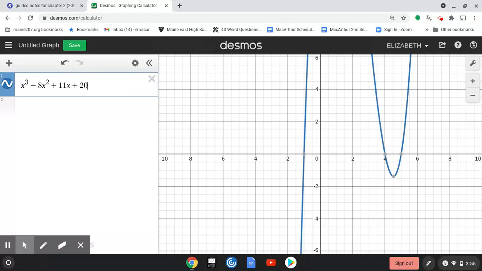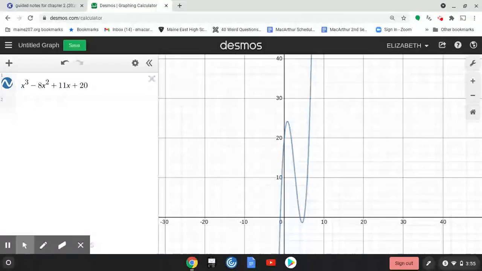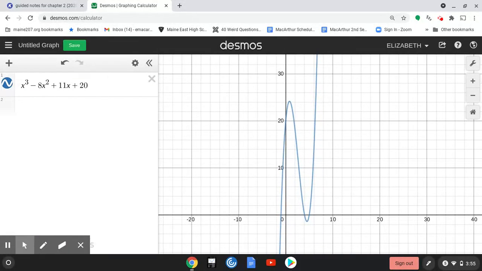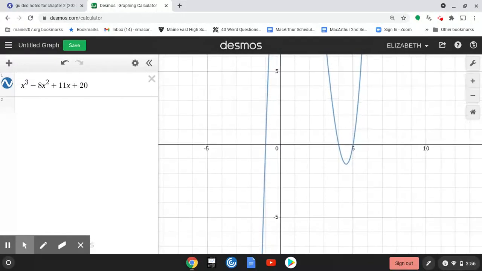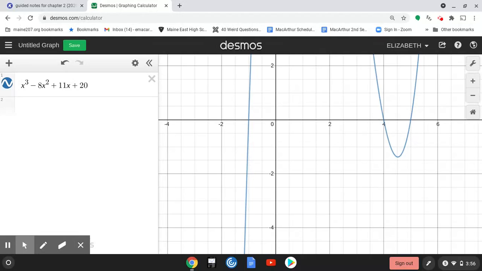So here we have a graph. You can see this shape. It's a squiggly shape. This is a pretty classic shape of a cubic polynomial, where it goes up and back down and back up again. And we are looking for the zeros. Hopefully you know where to find these zeros because these are the same place that we find zeros of parabolas way back in our first chapter. And that is where it crosses the x-axis. So we have these 3 zeros right here.